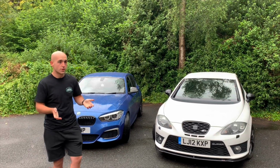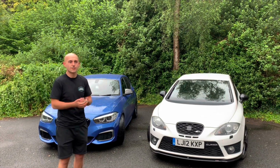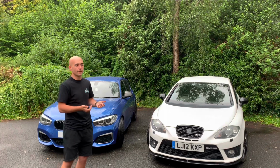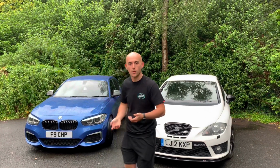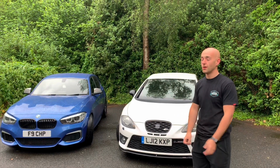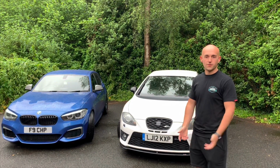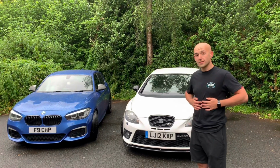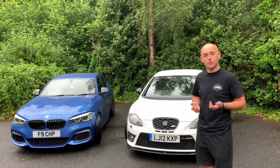So overall, you get performance benefits, and depending on what car you've got, you can pick up springs for £100–200. Don't get me wrong, they're hard to fit if you don't know what you're doing, more so if you just don't have the right tools. So it's going to cost you like 100–150 quid in labour to get someone to fit them, unless you know someone. But yeah, another big benefit is the performance.